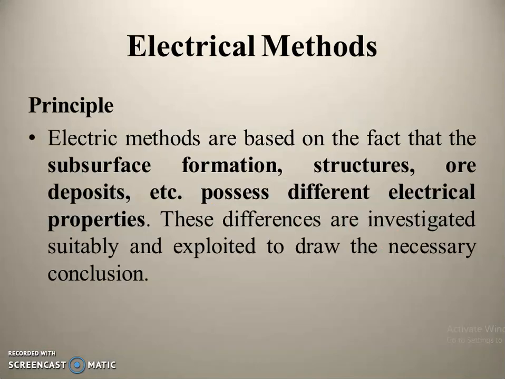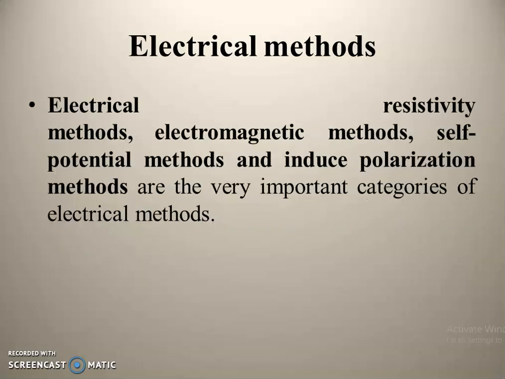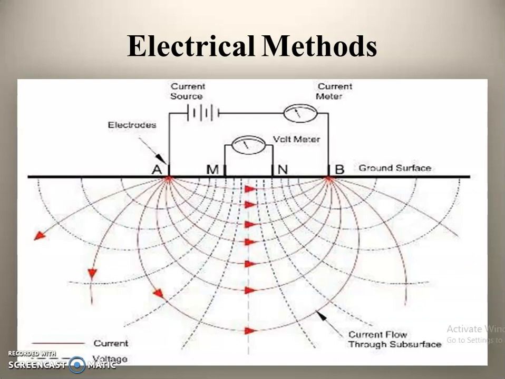This soil exploration method is based on the principle that each soil has a different electrical resistivity depending upon the type of soil, its water content, compaction and composition. Thus, saturated soil has a lower electrical resistivity when compared to dry gravel and solid rocks. See, this is the picture of the electrical method.